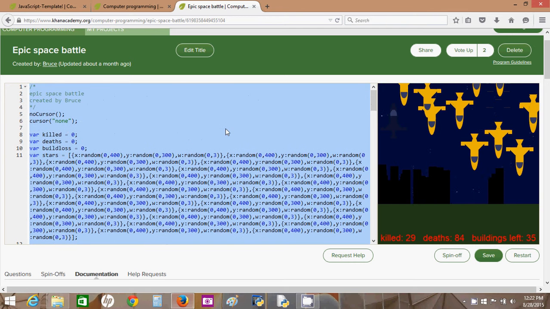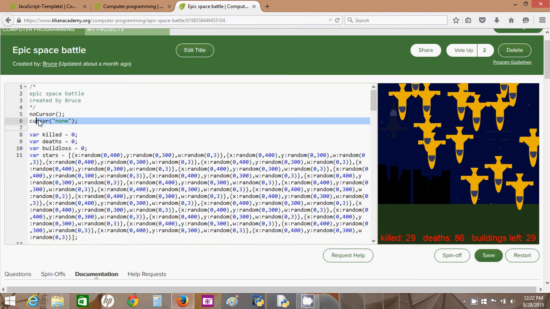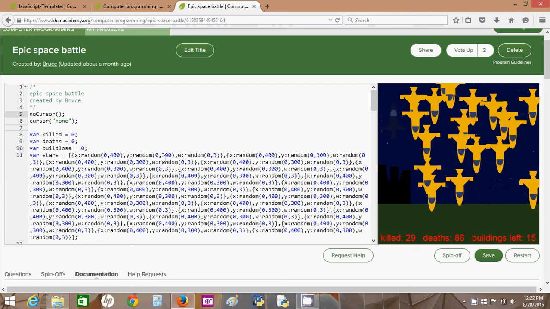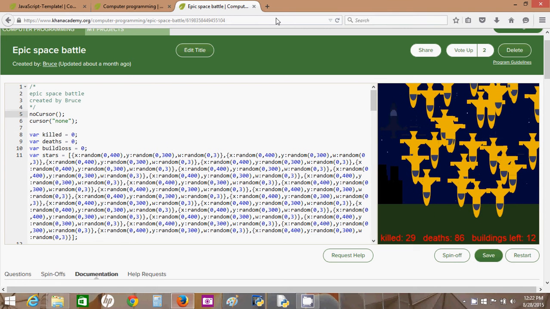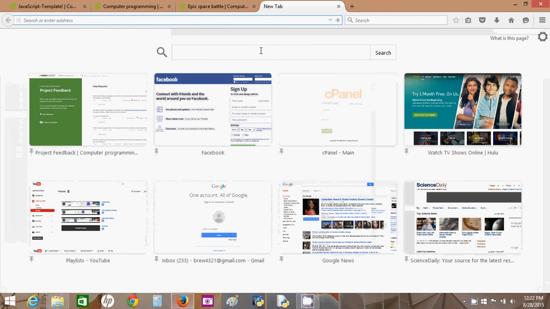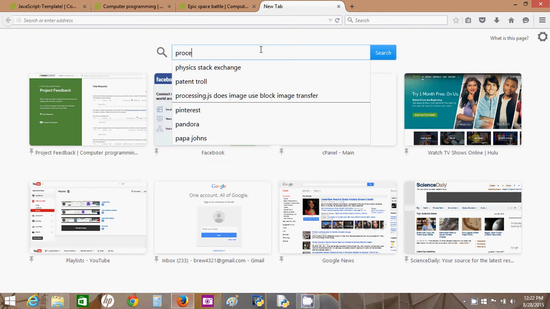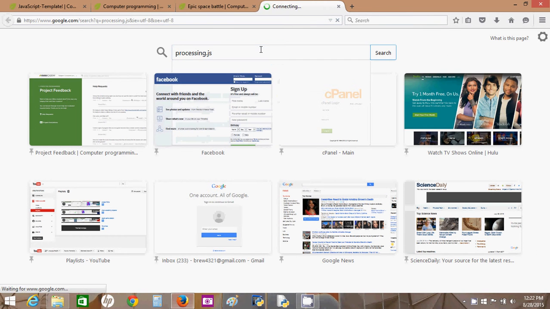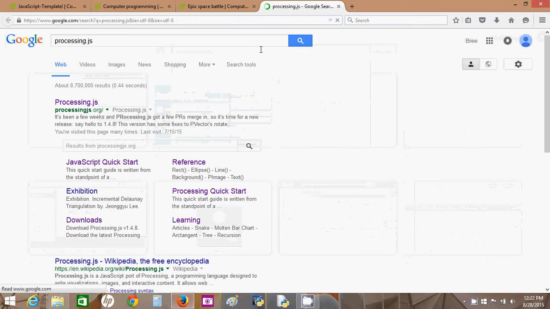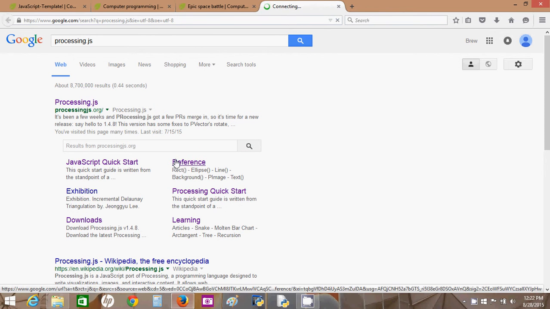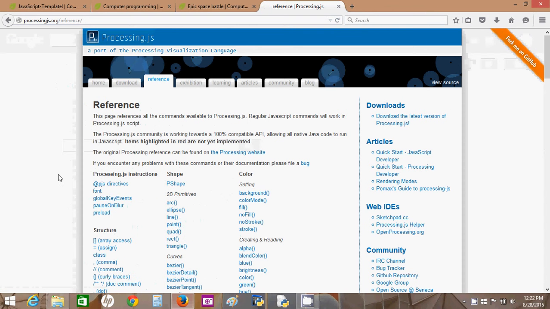You are using functions like cursor and no cursor, for example. Those are defined somewhere, and where they're defined is in the processing.js file. And there's a whole website here with its own reference and various other resources for you.